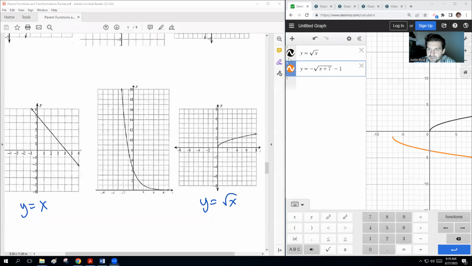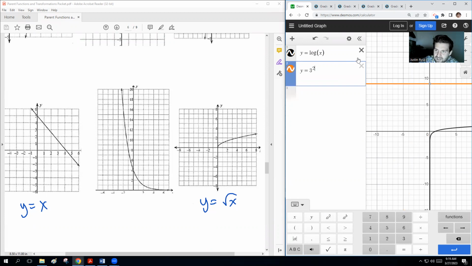Okay, so we had a couple different ones here. Remember we had y equals log x. Okay, it kind of looks like that, but we'd have to flip it around. Let's see if we had some other ones. We had y equals exponential, that's like 3 to the x power or 2 to the x, some number. Okay, I'd say it definitely looks like that one just flipped around.